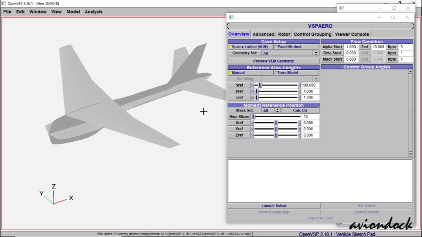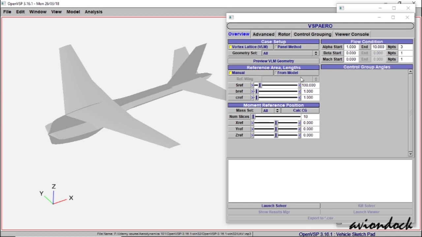The disadvantage of this is that we cannot see any kind of non-linearities in the aerodynamic measurements of the lift and drag quantities, and there is also no prediction of flow separation from the bodies, which restricts us to a very small range of angles of attack. However, in conceptual design, we actually do not require extensive in-depth insights into the fluid flow around the body, because eventually we're going to carry out flight tests or use wind tunnels or computational fluid dynamics to further refine the aerodynamics of the aircraft.